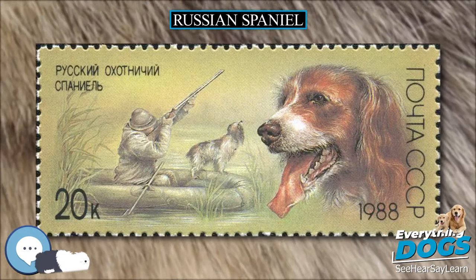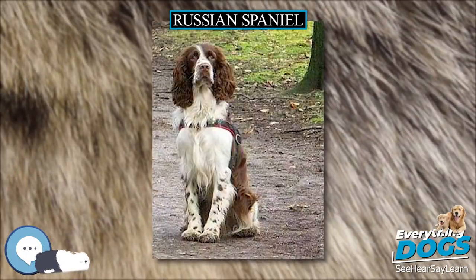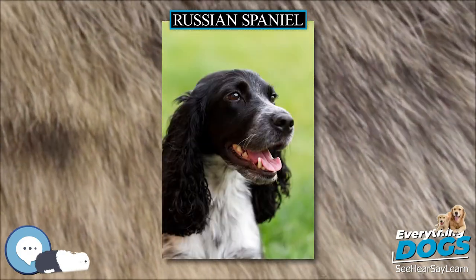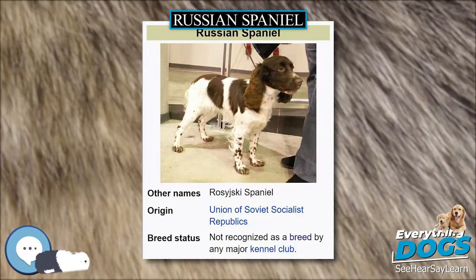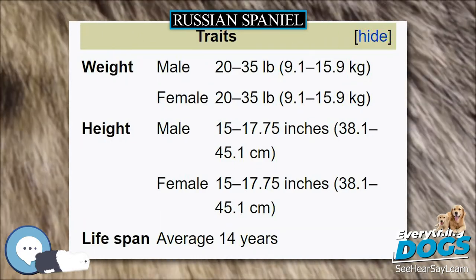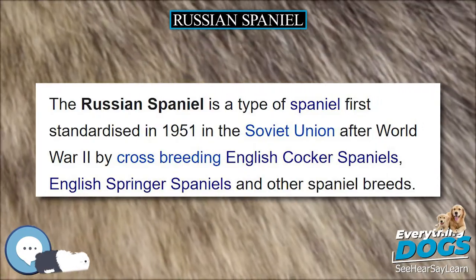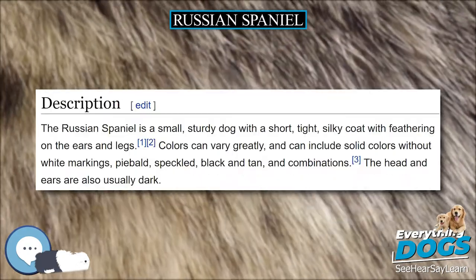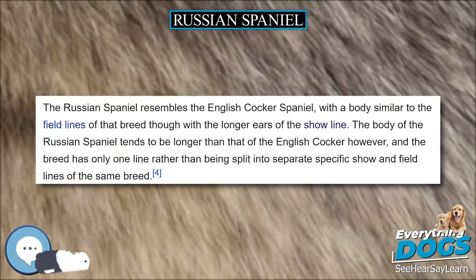When the breed registry was closed, the standard from the country of origin and a brief history and details of any working activities are also required. In order to become recognized fully by the American Kennel Club, breeds must first compete in a miscellaneous class. The requirements include demonstrating a following with a minimum of 100 active members in a national breed club, a population of 300 to 400 dogs with third generation pedigrees, all dogs of the same breed, distribution across 20 or more states, and the breed standard must be reviewed and approved by the AKC. Currently the dogs in the AKC's miscellaneous class include the Dogue de Bordeaux, Plott Coonhound, Irish Red and White Setter, Norwegian Buhund, and Pyrenean Shepherd.